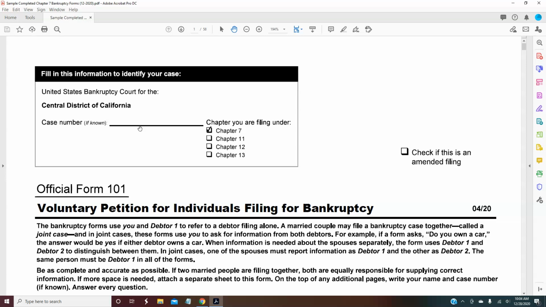So we'll let you know, or you can look on the court's website, or just give a call to your local court's clerk's office. They all have websites, they all have phone numbers, and you can call them and ask them if you can email them in, or if you have to mail them in or take them in person. And once your court receives that, they'll file your bankruptcy, usually the same day.